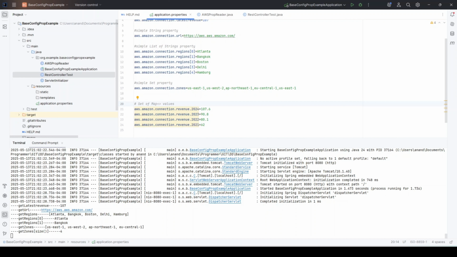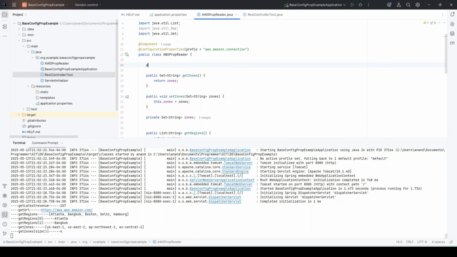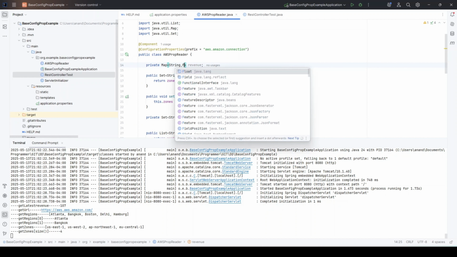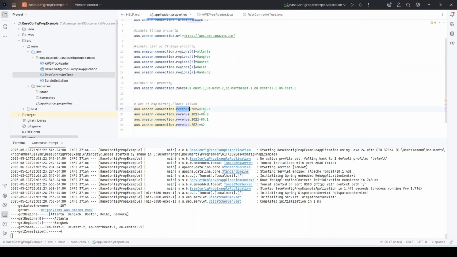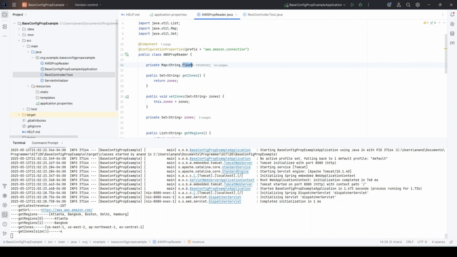Map<String, Float> revenue, private. So this we can take as string also. This also can be taken as string. Let's see, string.